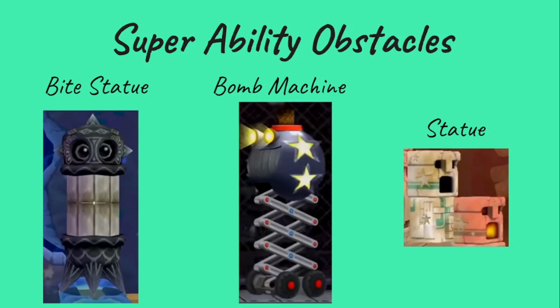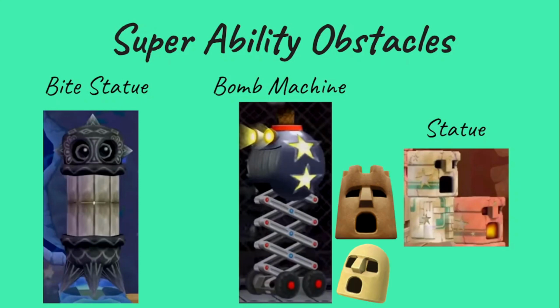There's a statue, which is interesting because it seems to borrow design characteristics from Kaboo, the regular enemies. But these guys are not alive. I mean, they don't move. They look more like statues that just happen to sprout fire.